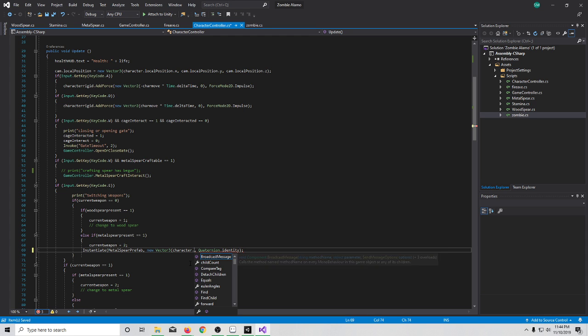So we're gonna call this character.transform.localPosition.x. That's off the top of my head there, guys.